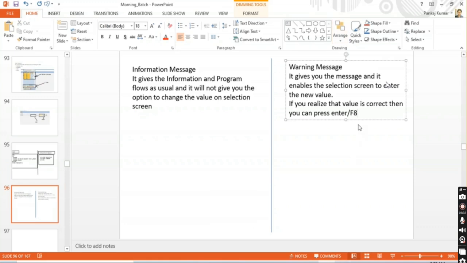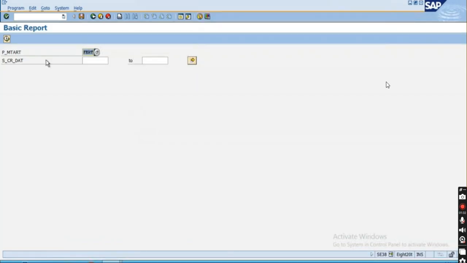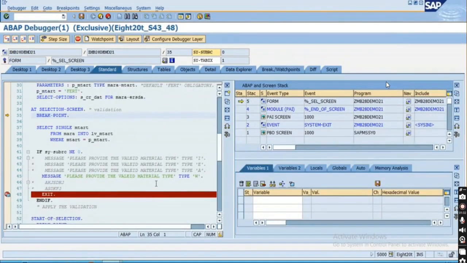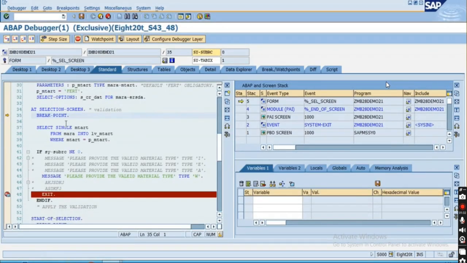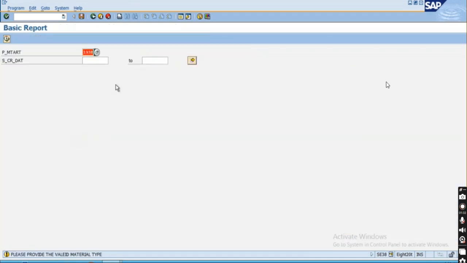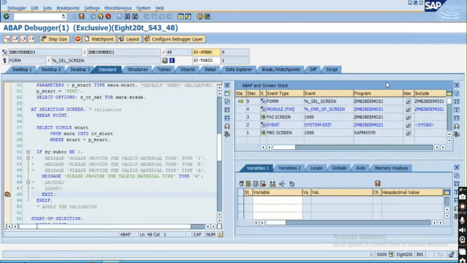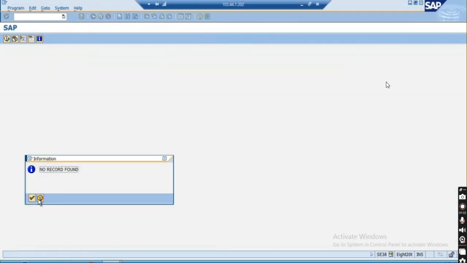Okay, let me check. Go here, press enter, warning is there, press F8. Okay, 1938, press enter, F8. You can see this warning is coming. I'm now pressing the F8 over here. Okay, if you press F8 again, from the beginning it will start, right? So you must press enter. If you press enter, from that particular place only it will start, right? So keep this thing in mind.